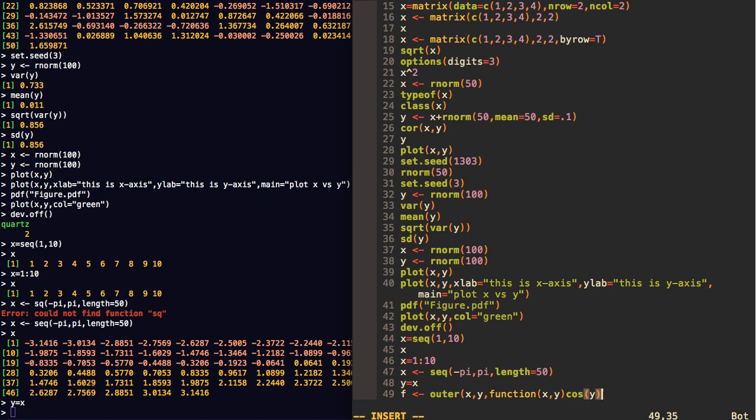And here I said we were never going to use cosine. 1 plus x squared. Well, that's a familiar concept, actually.